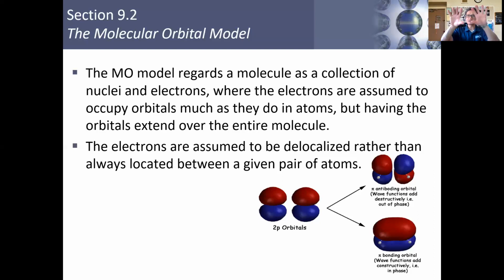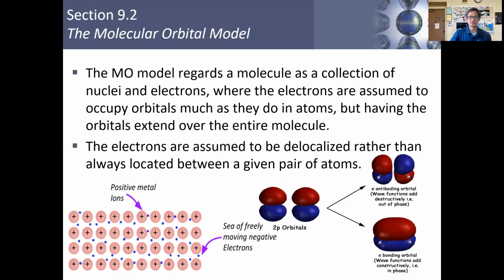Okay, so you have to make sure you keep in mind the difference between those two theories and how they are different. Now there will be similarities that we'll talk about in just a moment as well, but that's our starting point here. And so this whole idea of delocalization of electrons within a molecule is very similar to the concept of delocalization, or what we call the sea of electrons, that we learned about with metallic bonding itself.